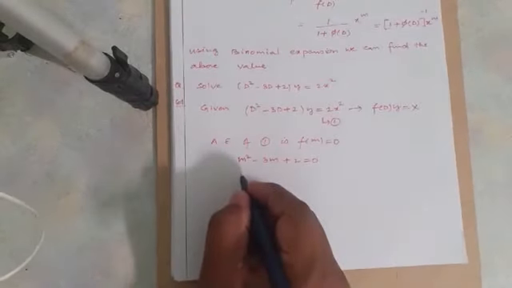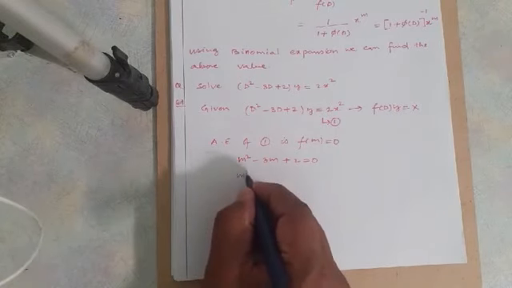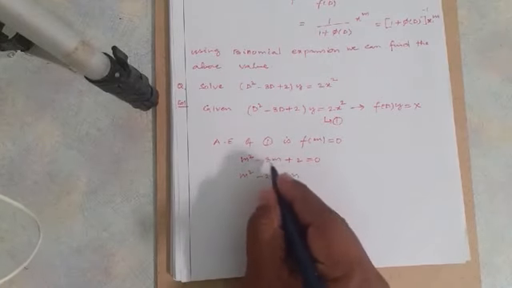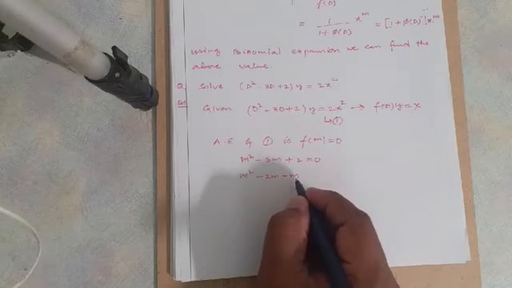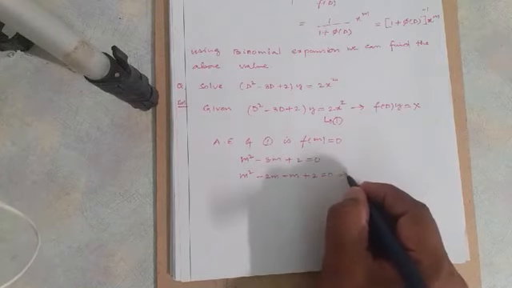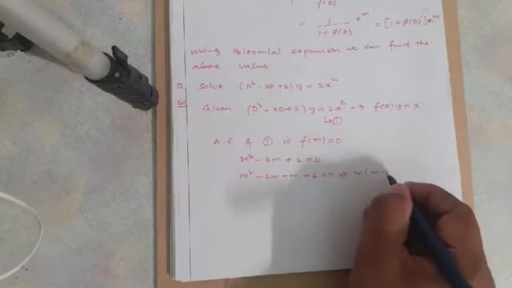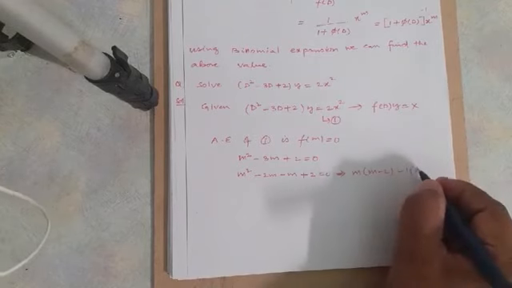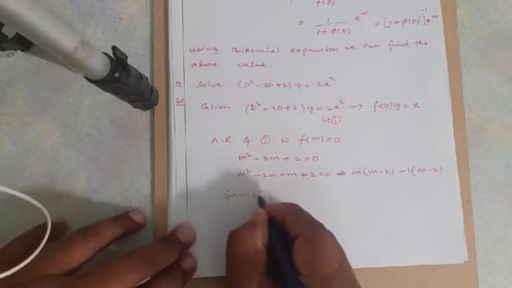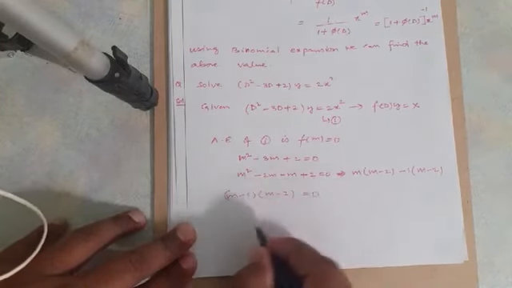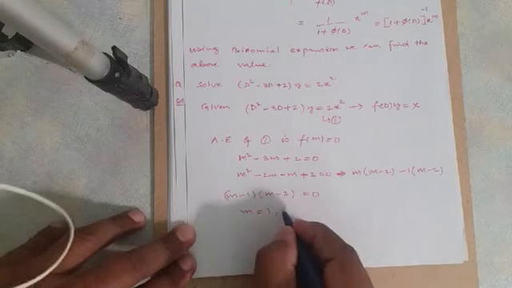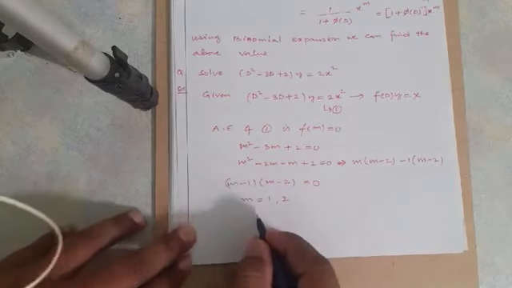Then we find roots. As you know how to find roots here, I can take m square minus 2m minus m. Minus 2m minus m is minus 3m. Minus 2m into minus m is nothing but 2m square, you get, plus 2 is equal to 0. This implies you can take common now, m minus 2, then you get minus 1 into m minus 2. Then we can write this as m minus 1 into m minus 2 is equal to 0. Then m minus 1 is equal to 0, m equal to 1, comma m minus 2 equal to 0, m equal to 2. So you got roots 1, 2.